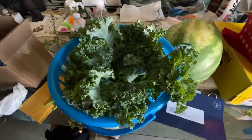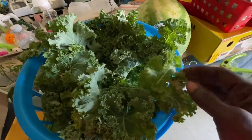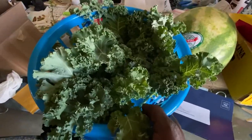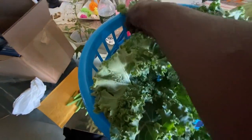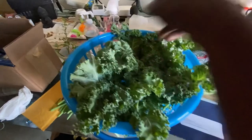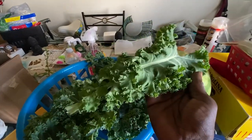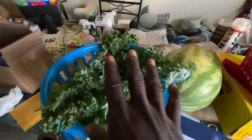All right, guys, this is my harvest today. My prism kale looks really good. Prism kale, curly kale, whatever you want to call it. That's a whole basket of kale from the one outside the green stalk. And let me show you a comparison. This is from the green stalk. Look how small that is, compared to outside in the raised bed. That little bed, I mean. So, yeah. I know what I'm doing next year. All right? So, that is that.